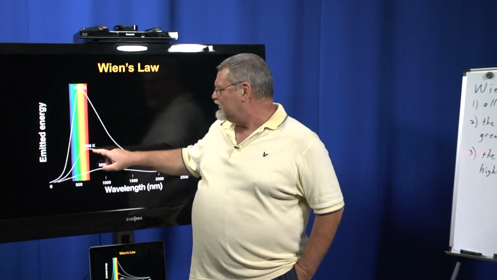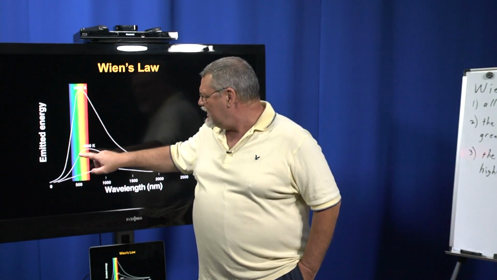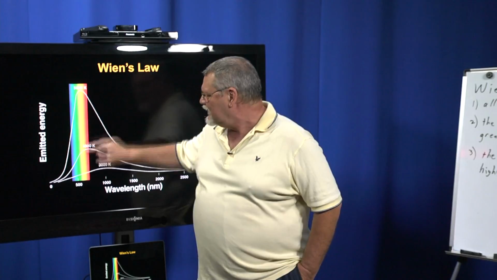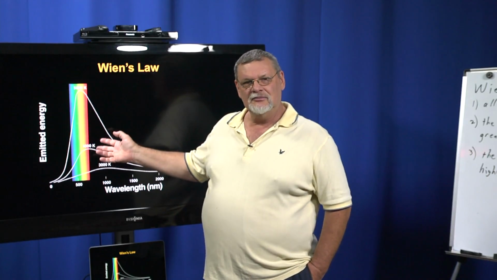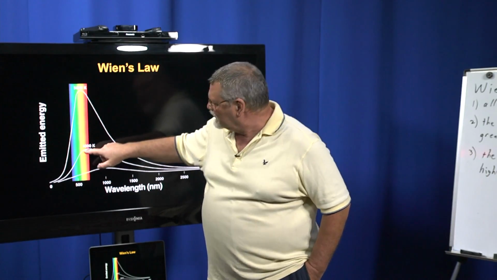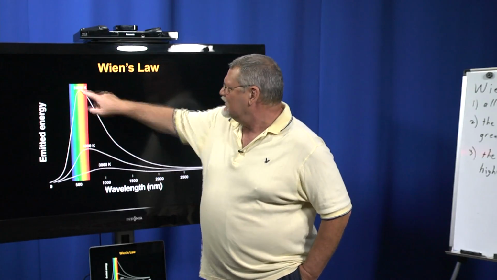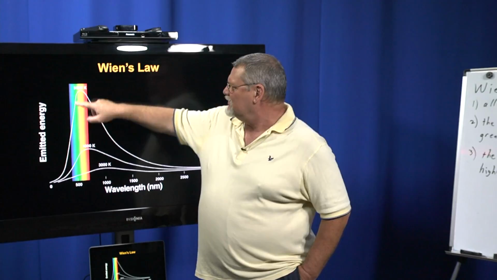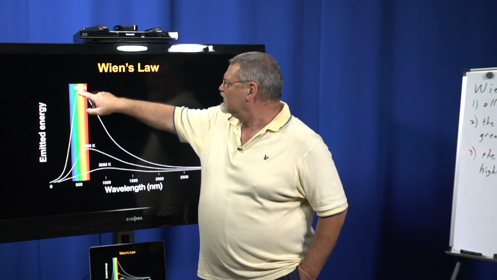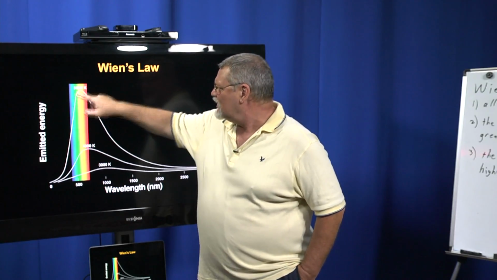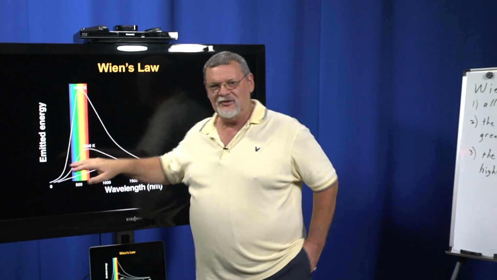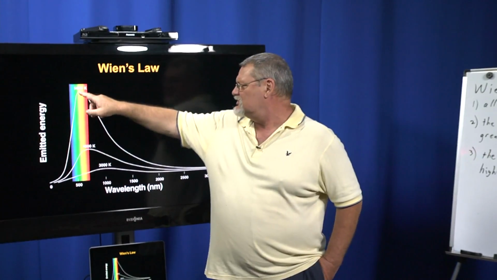This one at 4,000 K, yes, it's emitting in the red, and there's some blue and yellow and everything. This would appear to be an orangish color, orangish perhaps with some yellow. It's got some red. You mix those together, these would be washed out a bit. And then this one at 5,000 K would be mostly a yellowish color. You can see mostly yellow. It's got some reds, but they are being washed out a bit as they mix in. So this would be a whitish color. I mean, a yellowish color.